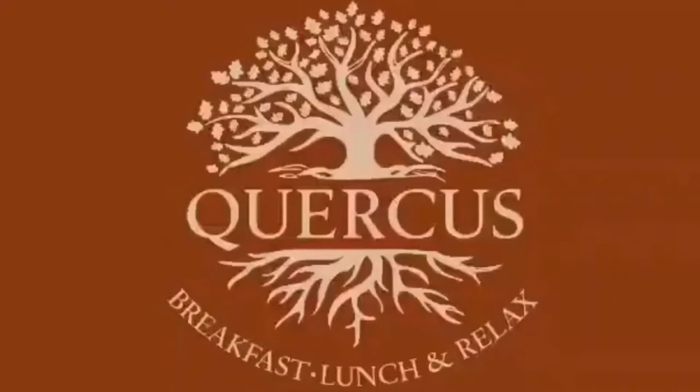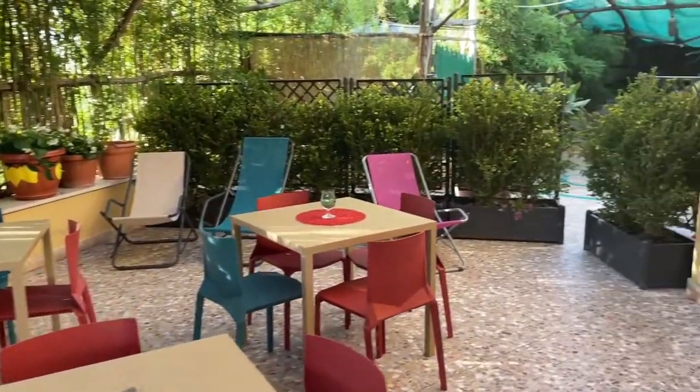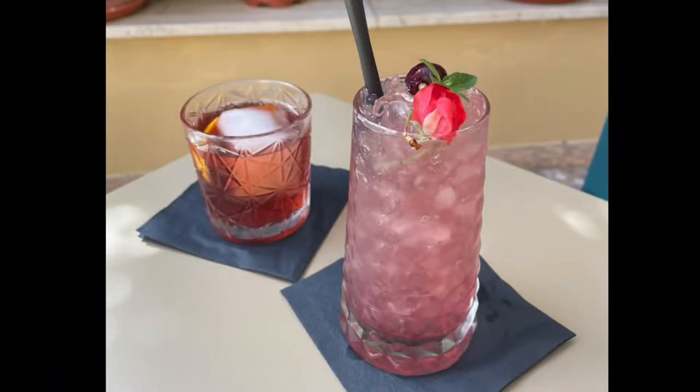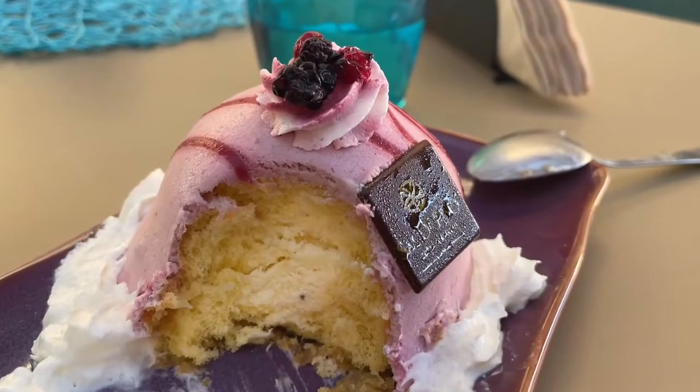This place had actually just opened the day before we got there and we got to meet the owner, Enrico. Despite Ben and my best efforts to learn some Italian on Babbel before the trip, we had no shot at reading the menu, so Enrico took a stab at what we might want to drink and totally nailed it — a fruity drink for me and something brown with a single ice cube for Ben. For the main entrees we got an open-faced salmon avocado sandwich, a caprese sandwich, and what can only be described as the most authentic charcuterie board to have ever existed. I don't know what kind of spread was in that tiny bowl, but it was my jam. Of course, we couldn't leave without getting some ice cream desserts, which did not disappoint either.